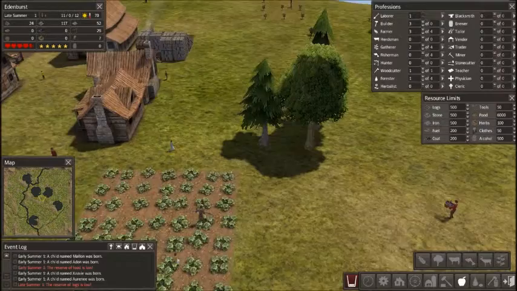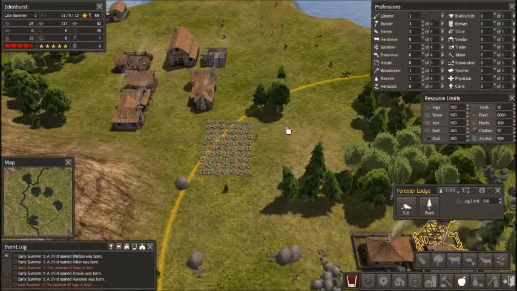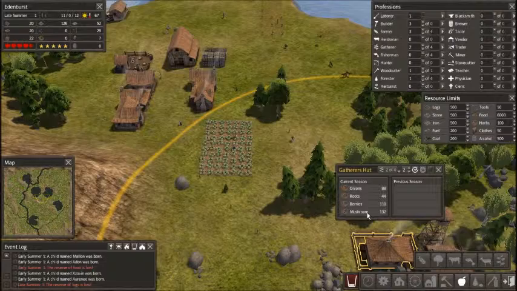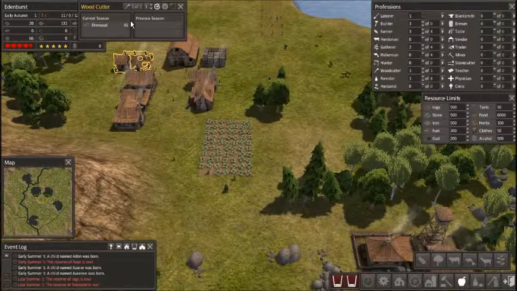Well, let's see what we can do here. Oh, our lumberjack camp is completed. And I was going to take these trees out, but the lumberjacks will go ahead and do that. Let's see how much food the... Okay. Gatherers have gathered 88 onions, 44 roots, 110 berries, and 132 mushrooms. Okay, here we go. A woodcutter's done. Let's see. So far, he's got 41 done.